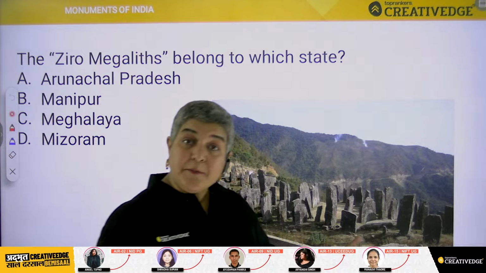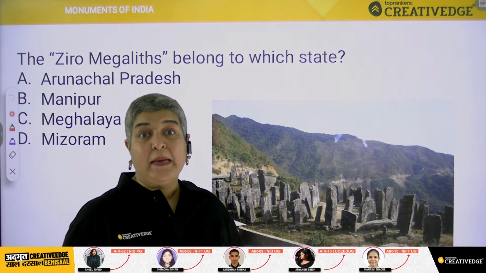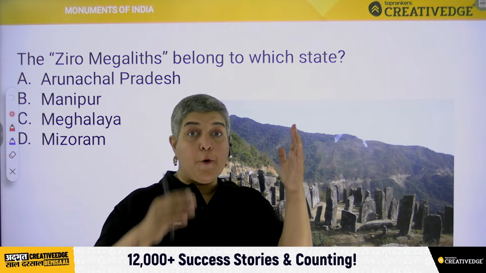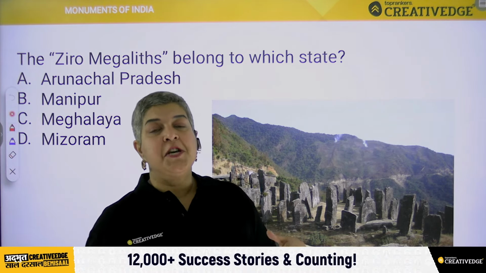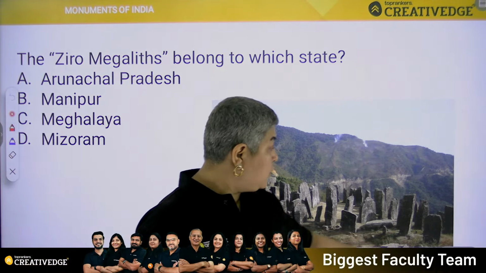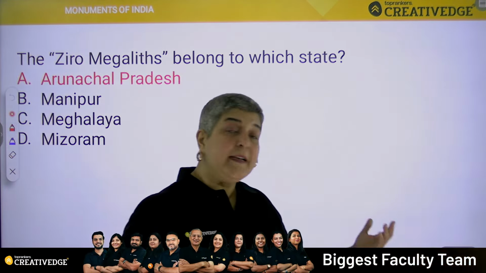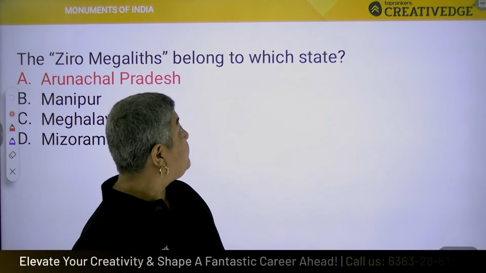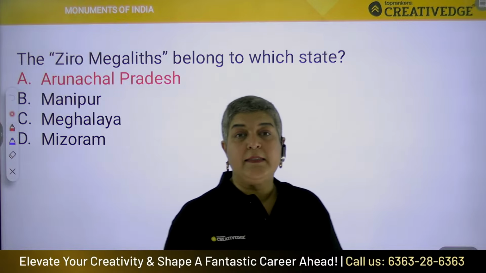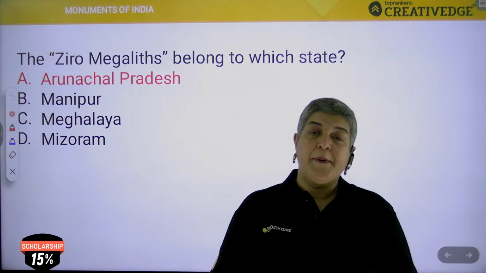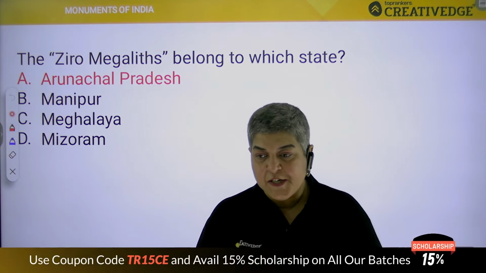ओके, तो सबसे पहली बात तो अगर आप 0 के मेगालिथ्स देखें तो आपका ध्यान जाएगा दैट दे आर अ सीरीज ऑफ रॉक्स दैट आर अरेंज्ड यू नो इन अ हॉरिजॉन्टल वे. तो आई डोंट नो कि ये खड़े किए गए हैं कि नेचुरली वहां पे प्रेजेंट हैं, बट let's see. So the correct answer to this is that they are present in Arunachal Pradesh. Okay.